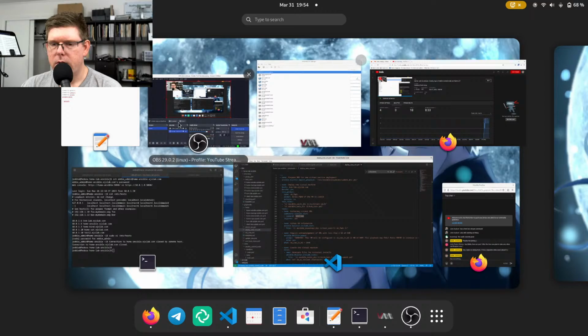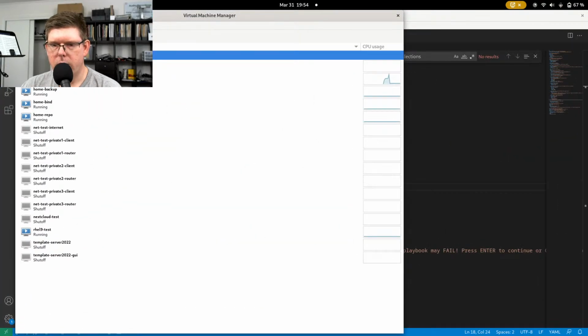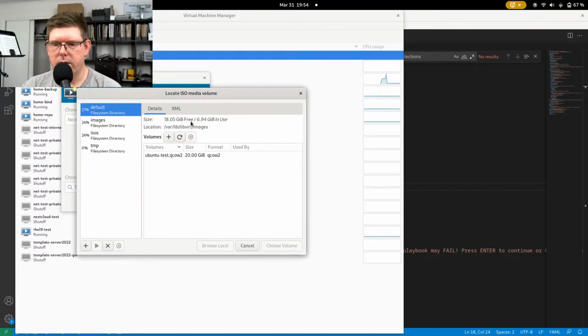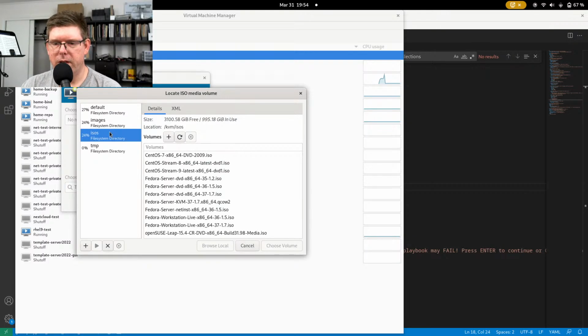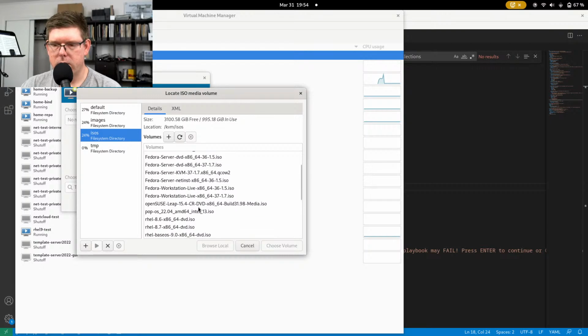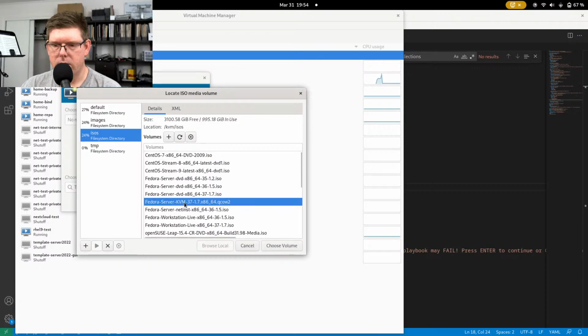Okay, so I've done home Ansible old. And what I'm going to do is the manual way of doing a VM, because I can't use my little automated thing. Still don't think it's necessarily a problem, but it just kind of irks me. All right, Fedora server. I want this one.